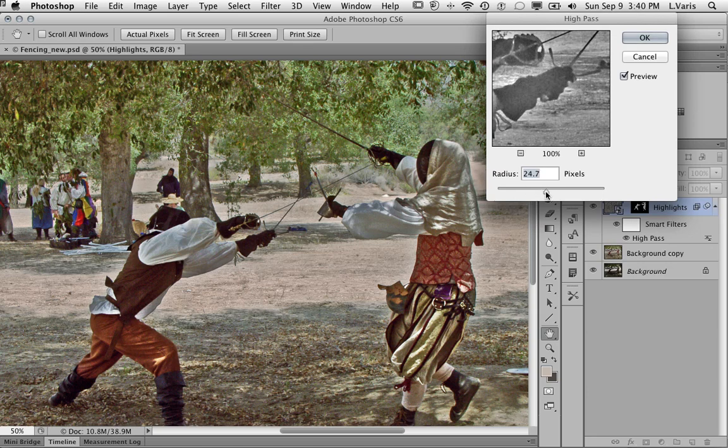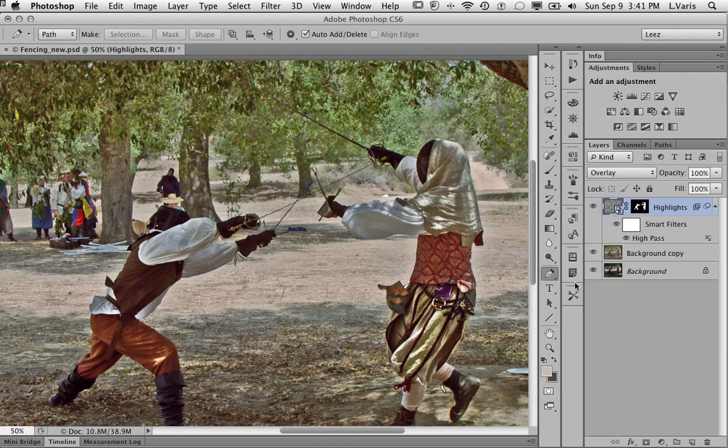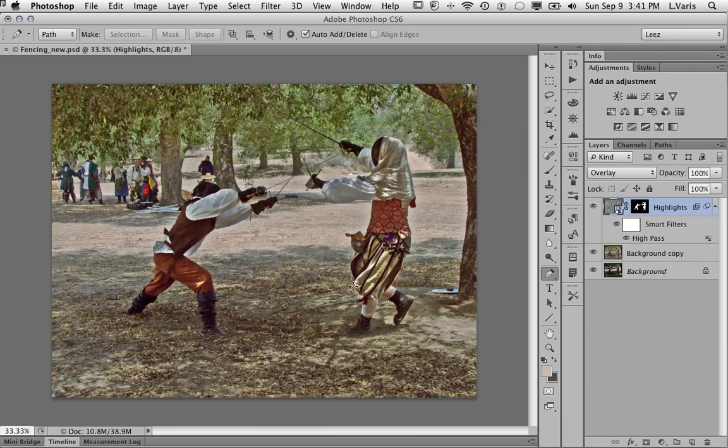Actually, it looks like I needed to add a little higher radius to get the effect that I was looking for. Okay. So you can see how that's pinging the highlights, and it uses the information in the image itself to do that.